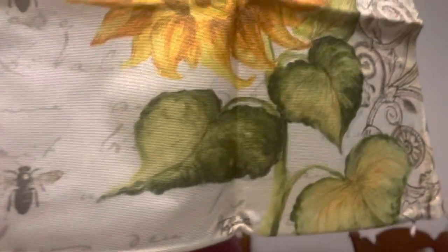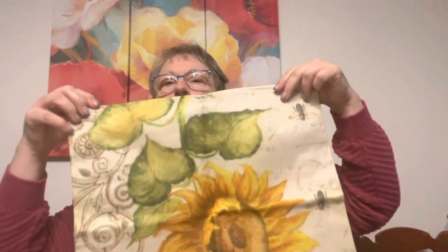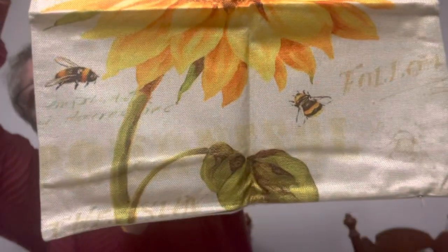Loving the tea and the moo design — this is gorgeous too. Look at the detail on the leaves, it's like the Donna Dewberry painting style, I used to love it. These are gorgeous and they have a zipper, 18 by 18. There's a nice zipper you slide your pillow in. I got four of them. This one's got a bumblebee too — great detail, the colors are really nice and it's like a canvas type material. Very pleased with those, excited for summer.